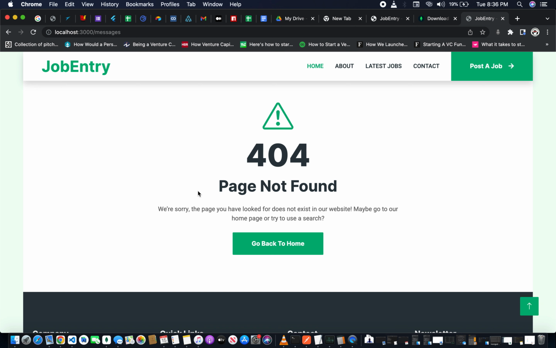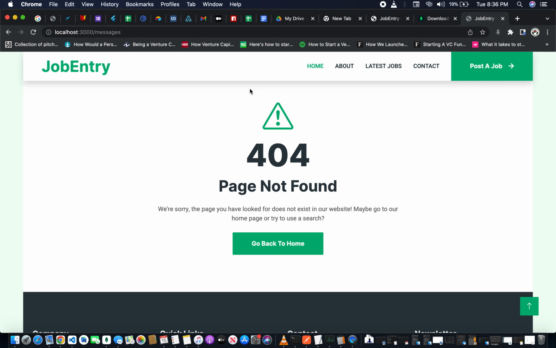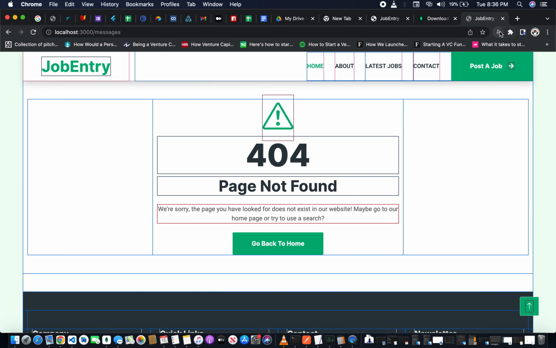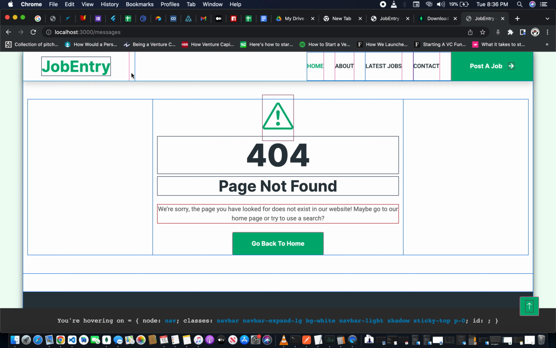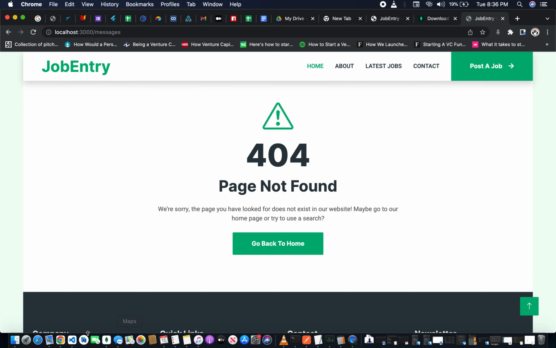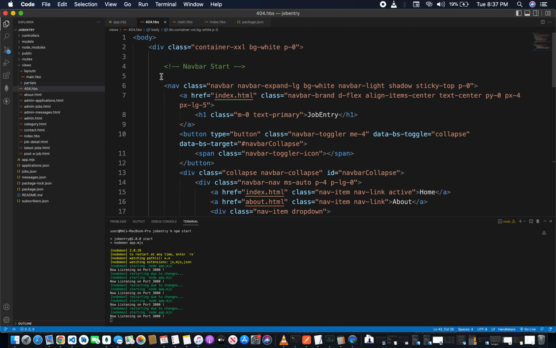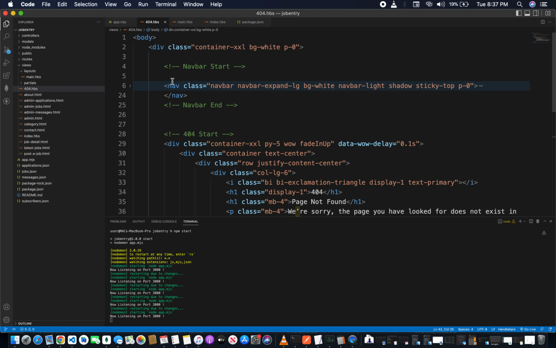Everything seems to be working perfectly fine, but I'm having an issue with this nav. Let me inspect this using my inspector. So I want this nav to be available globally. I want this nav to be available for everybody. I don't want everybody to have their own nav separately. It's getting on my nerves. No pun intended.